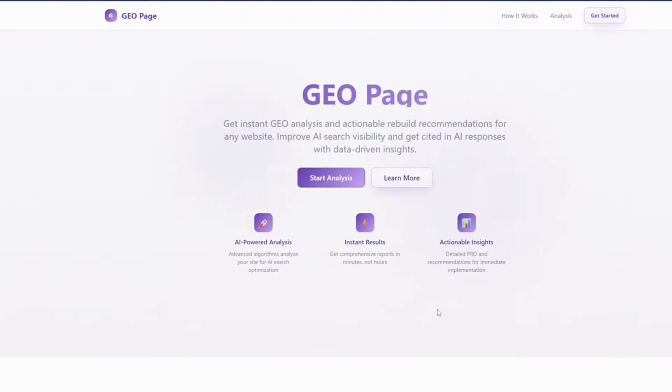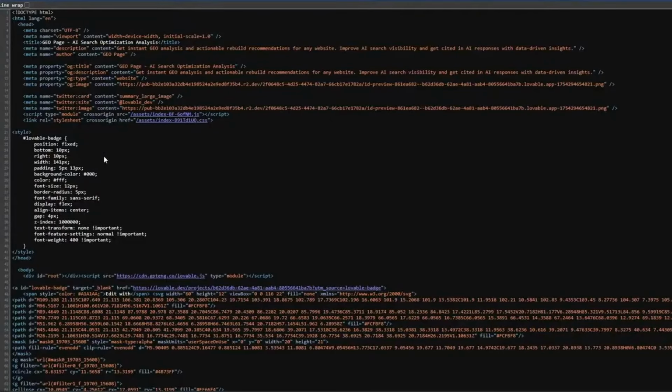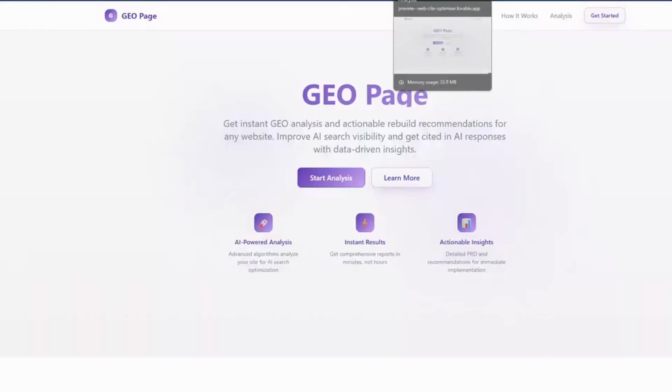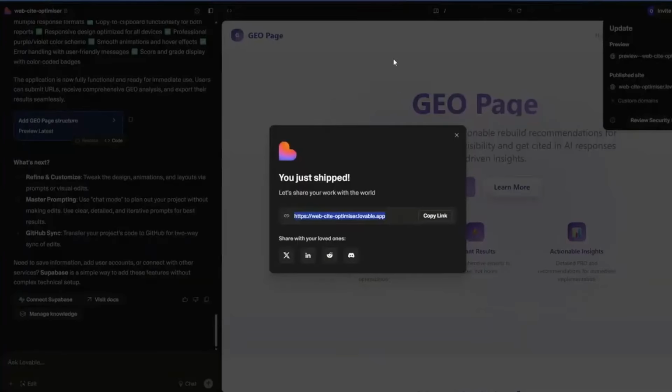Now, a bit of a hot tip, if you're into SEO and you want to see what's rendering out in terms of your metadata, meta description. I don't know if Lovable's actually added it yet, but if I hit Control U, we can see that it's actually added the SEO details. So we've got meta title here and the meta description. So this web app is pretty much done.